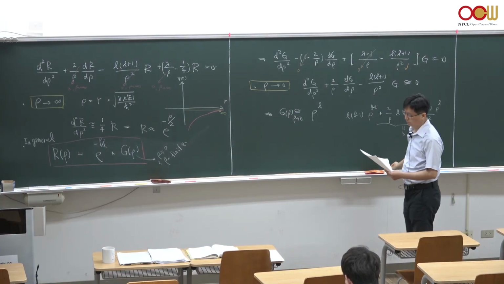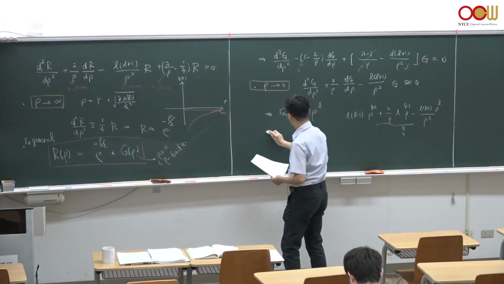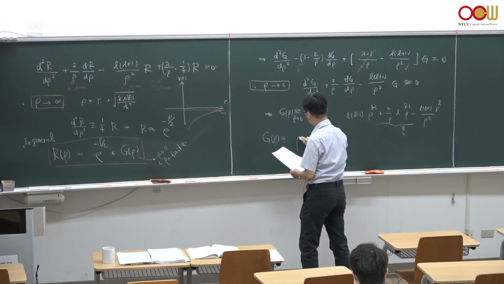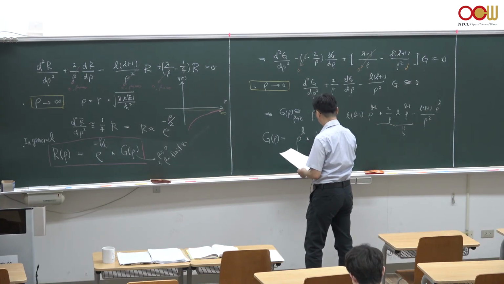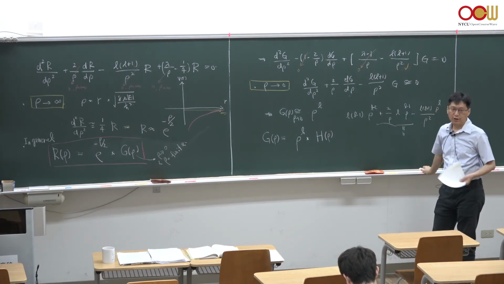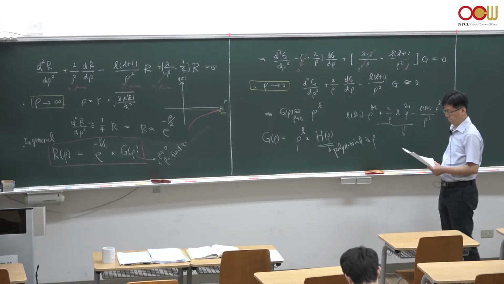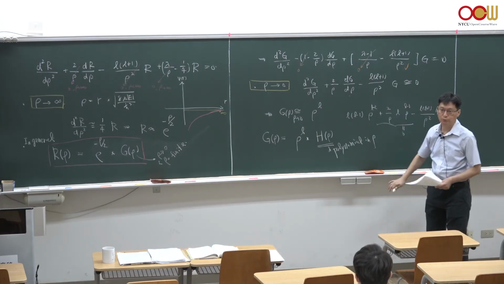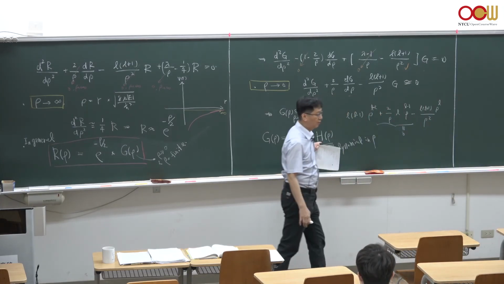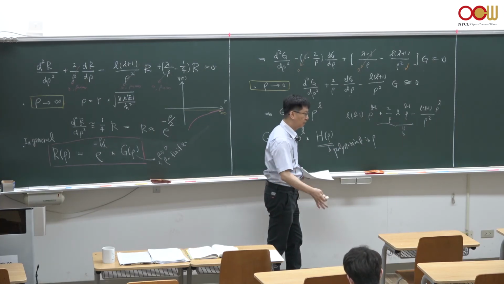So we could play the same game that we did for the harmonic oscillator problem. For the general solution, the function capital G of rho is given by the product of rho to the power of L times some unknown function, which we call the h function. This h function is a polynomial of rho in general, which is unknown for now, but we need to solve for it. Remember the H function when we solved the harmonic oscillator problem. There, we used exactly the same argument.